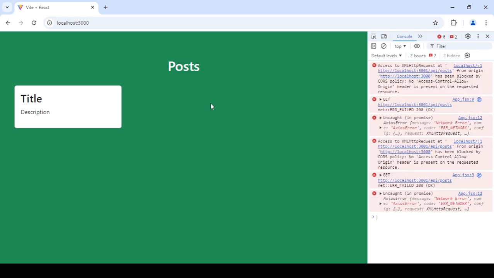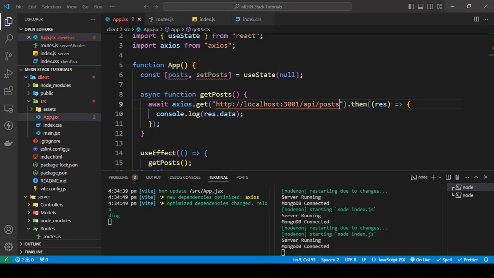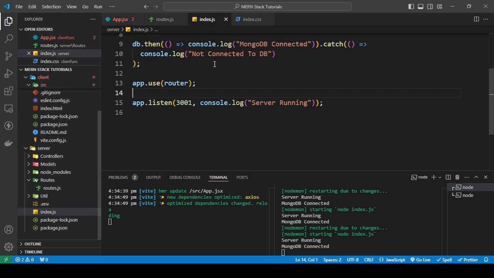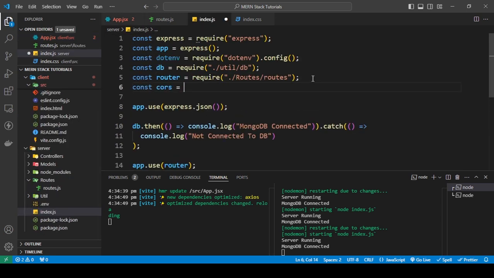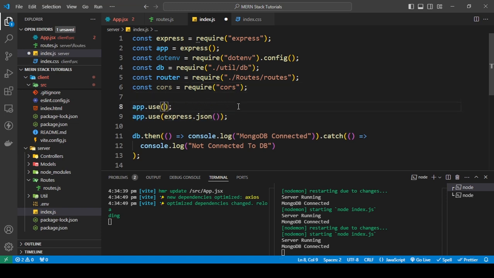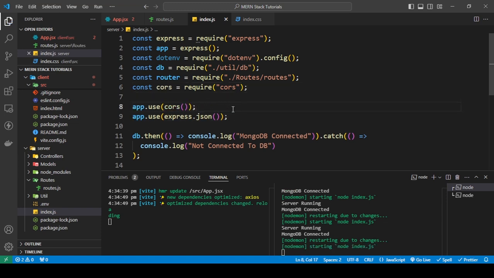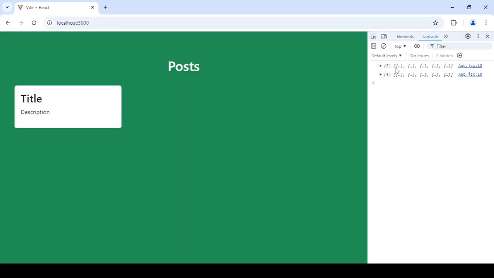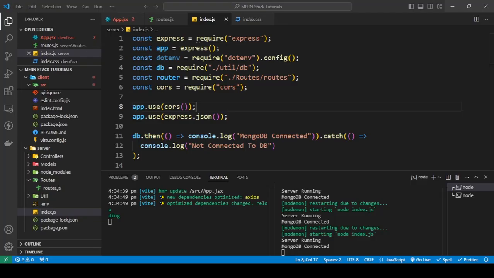Actually, this is good because now I can show you another thing that you will face, and this is a security thing. So in your backend, in the index, as you can see, we are getting our posts, and you need to add CORS.